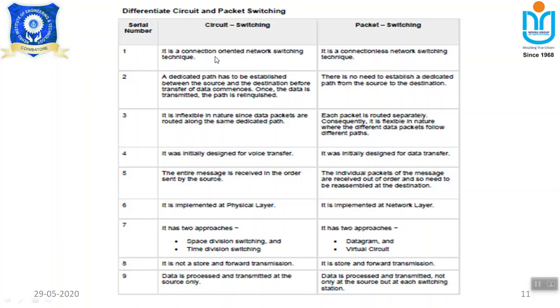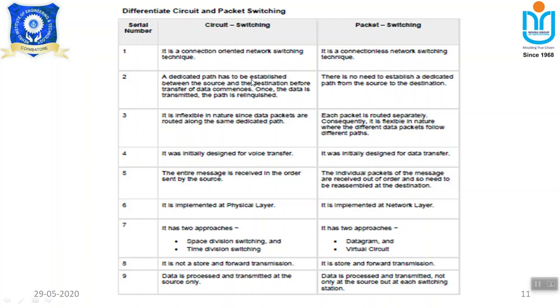As I told you, as far as circuit switching is concerned, always remember that landline communication is the best example for circuit switching. A dedicated path will be given. Whether you are using it or not, it will be dedicatedly given to you, so nobody else can utilize it. But in the case of mobile communication, if one user is not using it, some other user is going to use it. How? By means of connectionless network services. So the best example for packet switching is mobile communication.